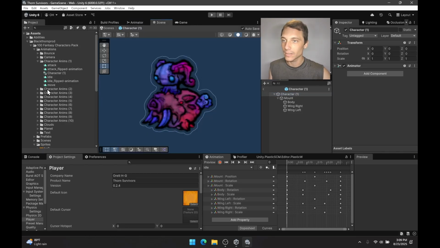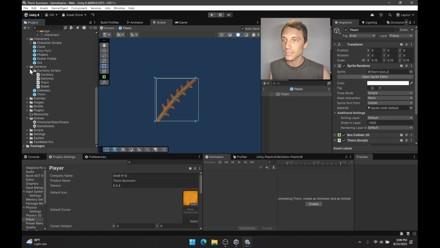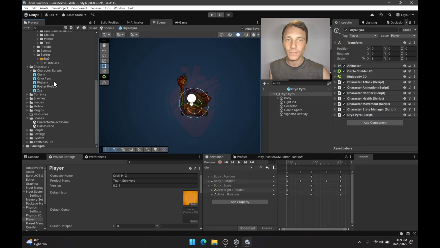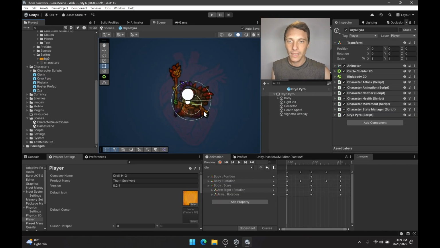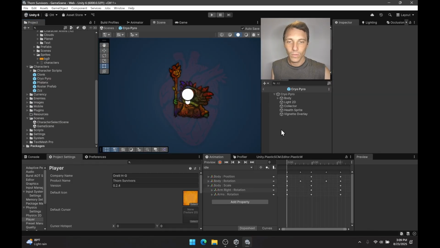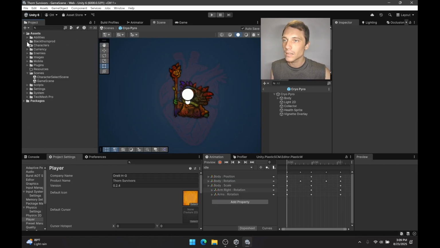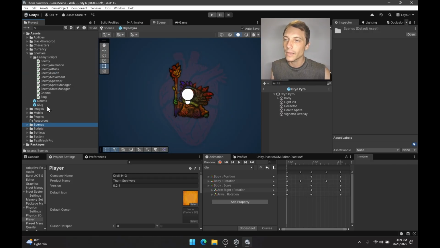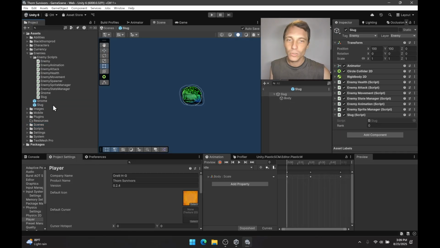Let's see if we can see it here. Let's go to, oops, this is not what I want. Where are my characters? Let's go right here. Oh, no, let's not do characters. I want to do enemies. It's a little more noticeable on the enemies. Enemies. Okay. We'll start with the slug. Well, I call it slug. I don't know what you guys call it. If you see the video, let me know. That'd be cool to know what names you gave these guys, if any, other than their numbered names.